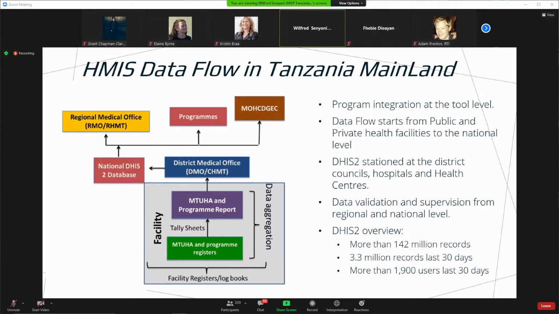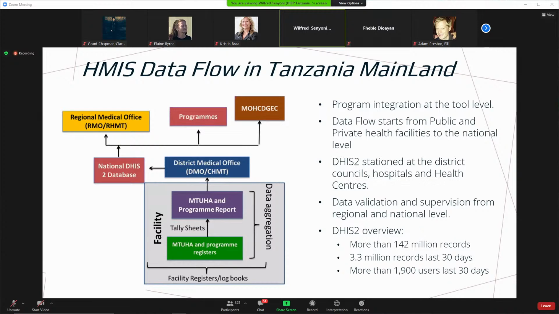Still at the facility, they have huge registers and books for different programs, and they collect this information, aggregate it, and then send it to either the higher administrative point where DHIS2 has been installed at the district, or some of the facilities also have the capability and infrastructure where we have installed DHIS2 for data collection.